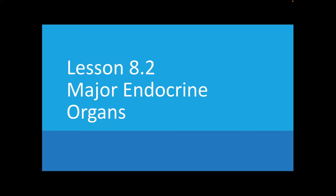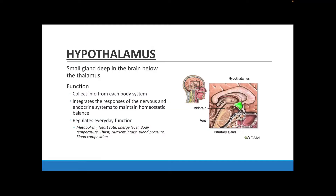In this section, we are going to talk about different endocrine organs and how they participate in releasing hormones. In the last lesson, we talked about the importance of the hypothalamus, which was the president of the endocrine system and how it pretty much is the start of all the chain reactions.